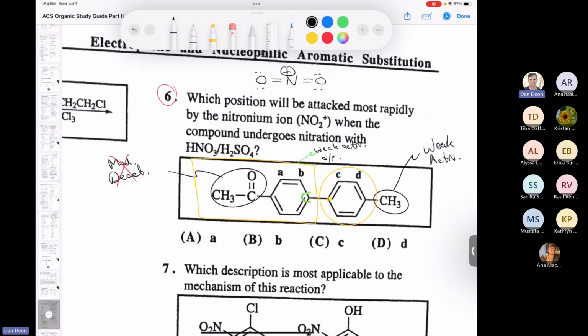So now we have to go with our wits. Which one of these positions do you think the nitronium is going to add to preferentially? Would it be the C position or D position? Well, if both groups attach to these positions, and I'm talking about this position and this position, okay? If they're both weak activators, I would go by sterics. And this group here is much bigger than this little methyl group down here. And so the position that's preferentially going to be nitrated is going to be position D, okay? So it's not only based on the activating group or the type of group attached to the aromatic ring, it's also based on sterics, right? The size of the group that is attached to the ring.